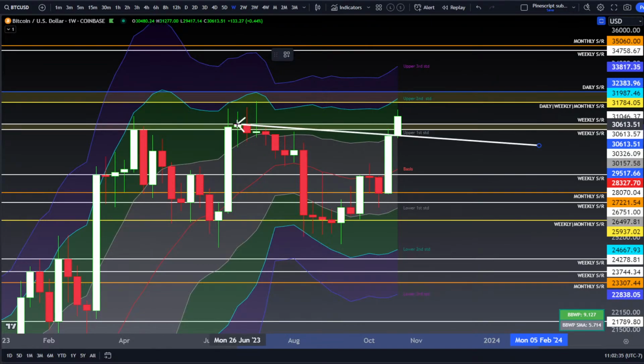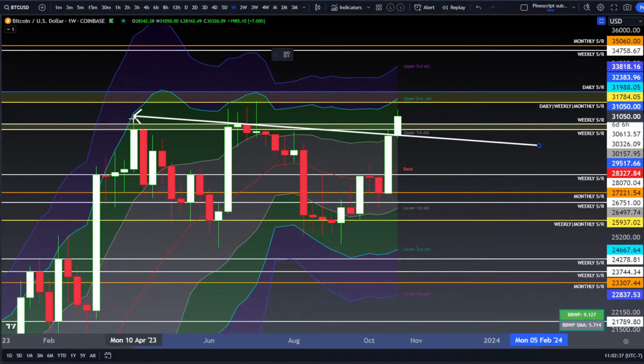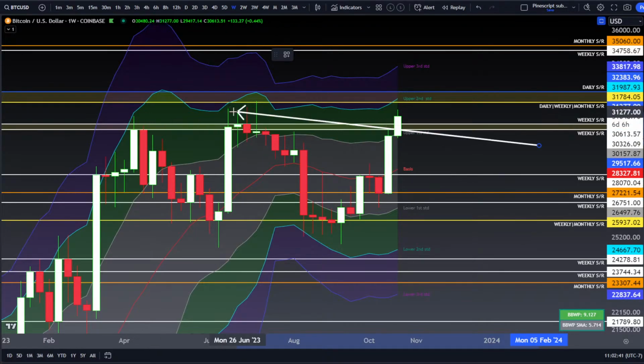So I had mentioned above there, I'd be looking for Bitcoin to test this wick high at around 31. And then the next big test would be somewhere around 31.5. And we can see that today's wick high, and of course the current weekly's wick high, is now around 31.4. So we may be getting that test fairly quickly of this wick high over here. In fact, you could probably raise that to 31.4, because this wick high is actually 31.4, fell just shy of that.